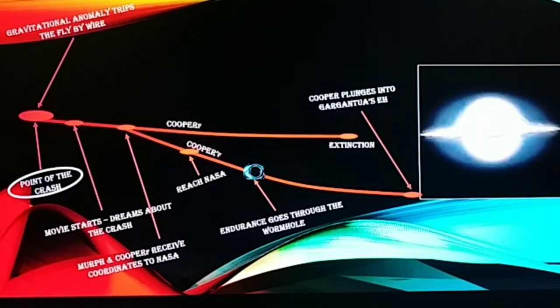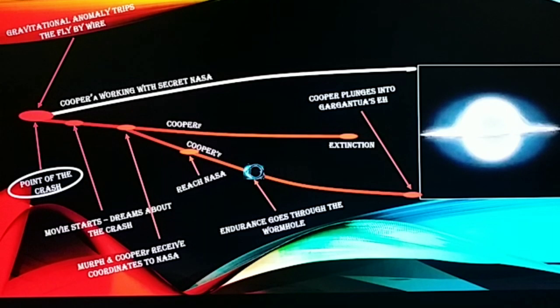Now let's stop the flow here and let's just think about Cooper A. So what would Cooper A have been doing all this while? I mean, in that parallel universe. So this is Cooper A's world line. He's working with NASA, which is now a secret organization. So in that universe too, NASA would have observed that wormhole, and they would have been tempted to send people on a mission to save humanity.